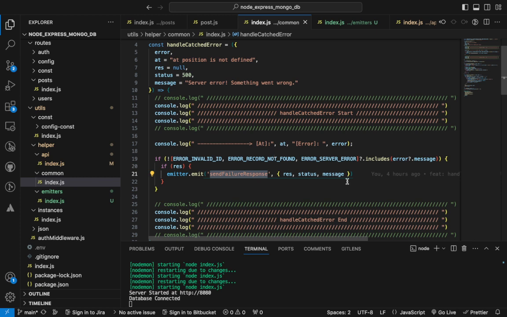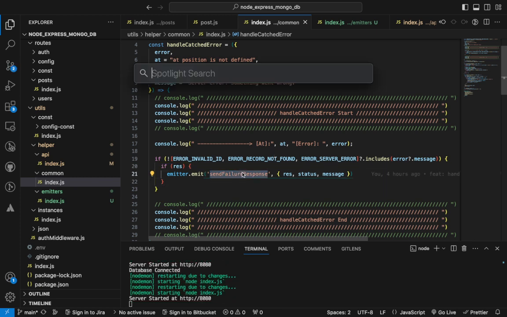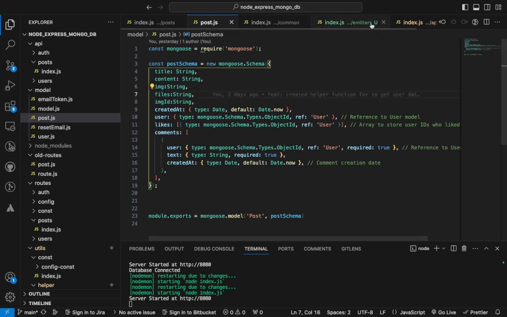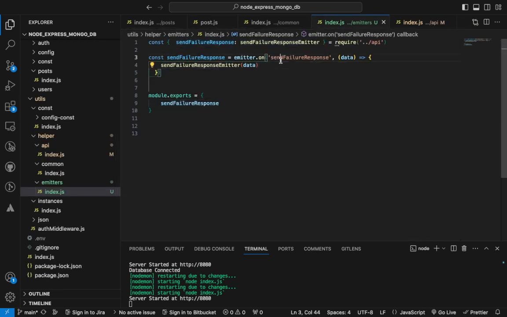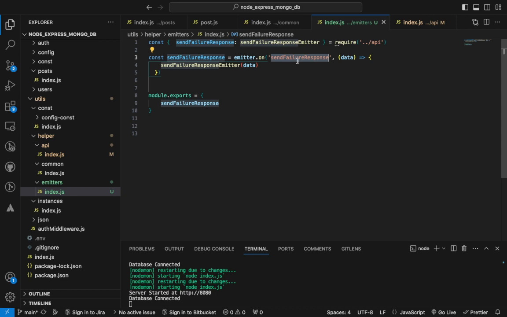When I call this, it will hit this event on the emitter, and that will hit it. If this will hit that function, then why am I exporting this? I don't need to export it, I think.